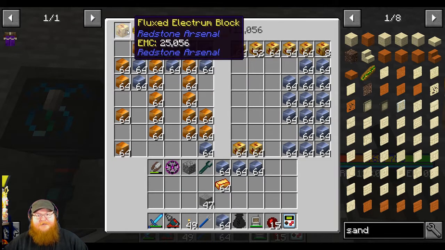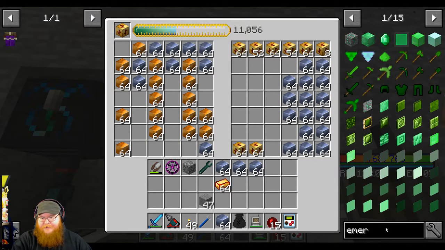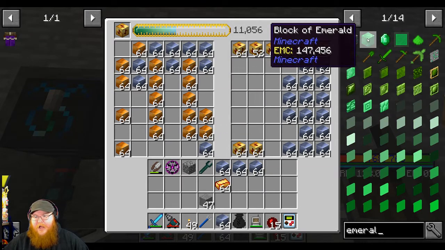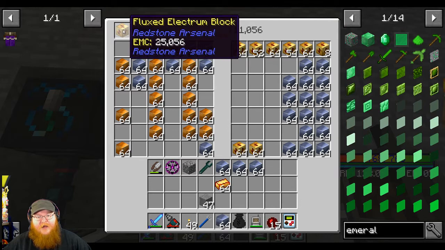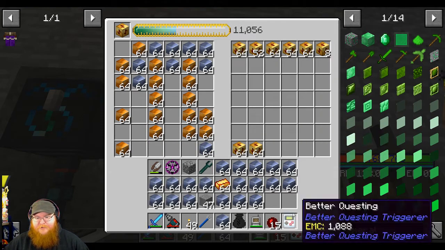So how much EMC is this? Just a little bit less. Wait, maybe a little bit less than emeralds. Emerald block is 147,000. This one is, oh, it's not that much. Not that much compared to an emerald.